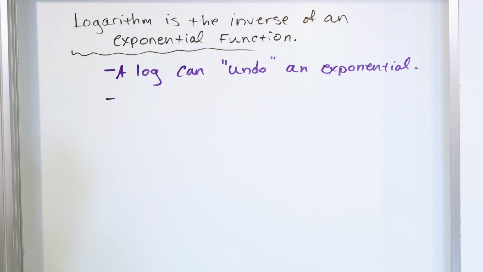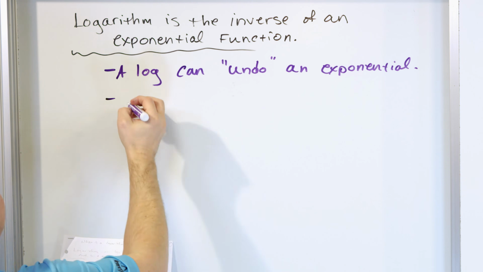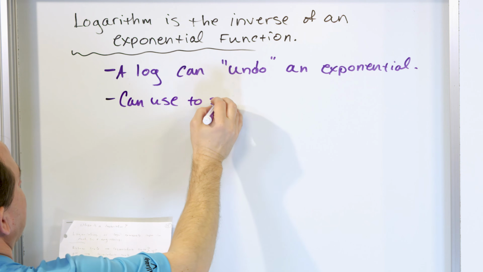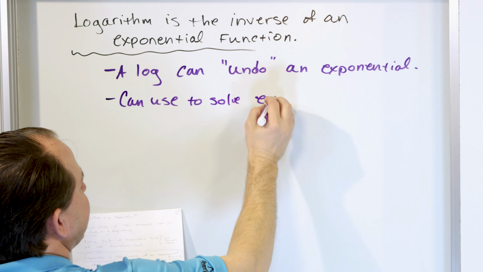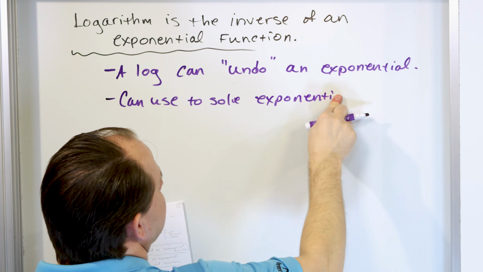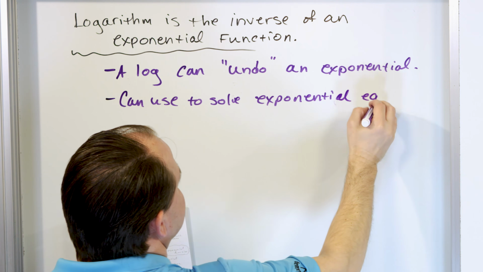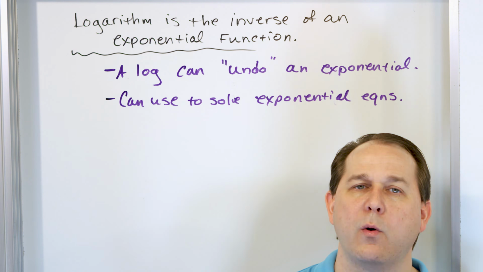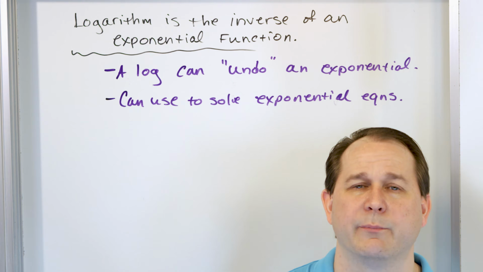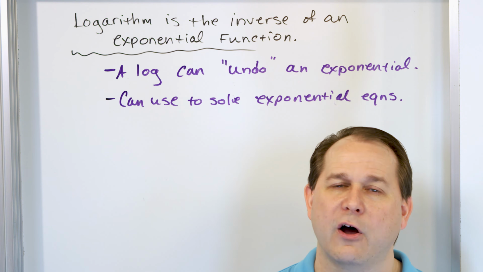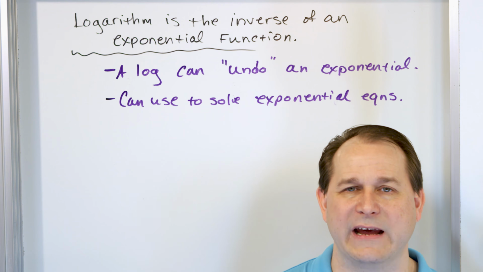One of the biggest uses of logarithms is we can use them to solve exponential equations. I hate it whenever you look in a book and it explains what something is, but you have no idea why it's useful or even if it's very important. This one's super important because we can use logarithms to solve equations that have exponentials in them.